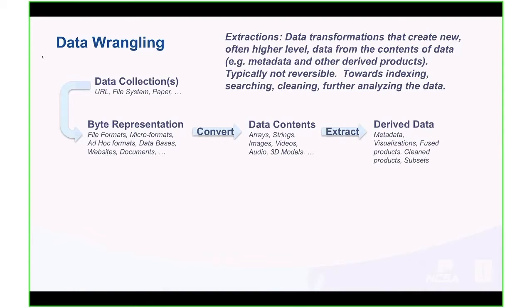And so we refer to this next kind of transformation as one that takes that data and does something to get the data that you want. We refer to these as extractions, where basically we're taking the original data and basically churning it up, turning it into a hamburger and spreading out some derived product.